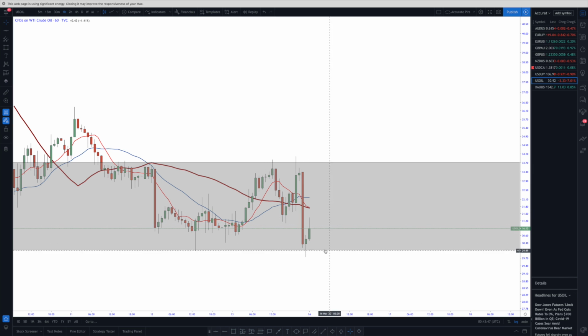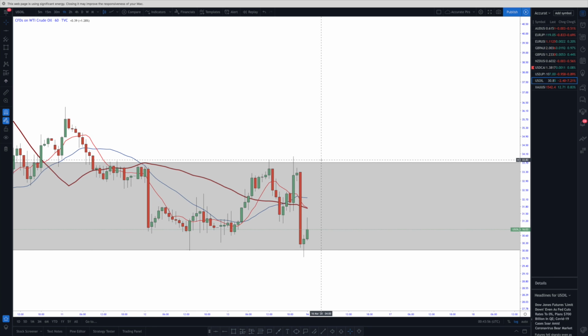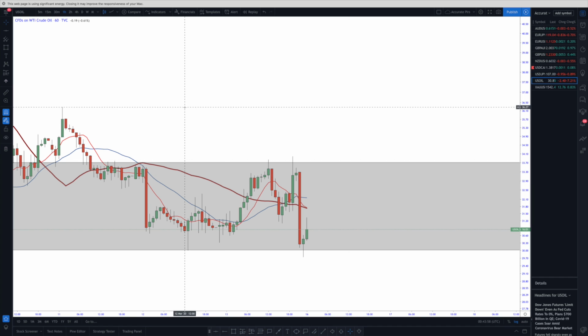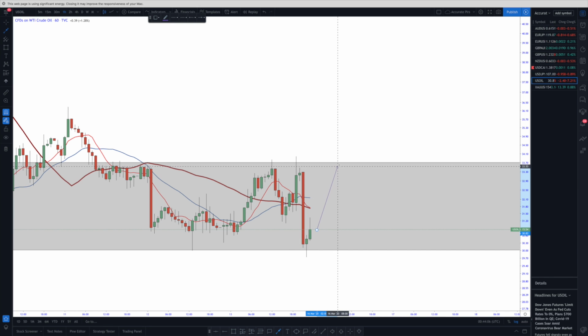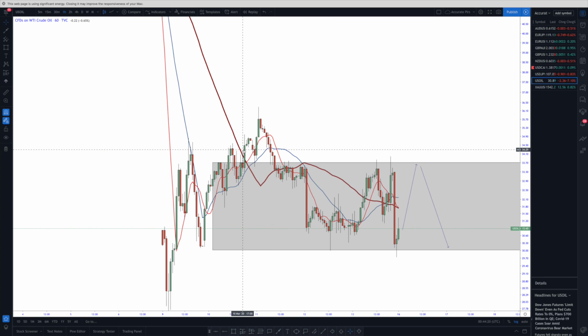So we're gonna see if this oil pushes up to this level here, and then see how it reacts on the hourly time frame. If we get any nice candlestick reversal patterns, then I'll look to go short on oil. That's if it reacts to this. So we're waiting to see if it pushes up here, touches around this area here, and then comes back down. I'm quite excited to see how this pair reacts. So let's just wait and see.